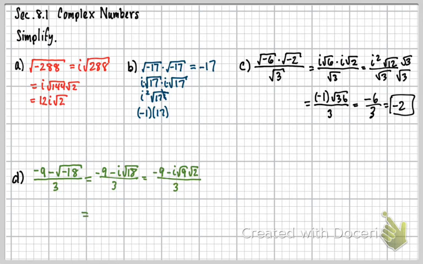Now the reason why I'm doing this is I want you guys to see every step here, because it's important that we don't miss one of these. Would I have to write square root of 9 square root of 2 on the test? No, but get used to saying it, because this is going to be 3i square root 2 over 3. Now some of you might say, hey, let's cross those out. Wrong answer. Don't do that.